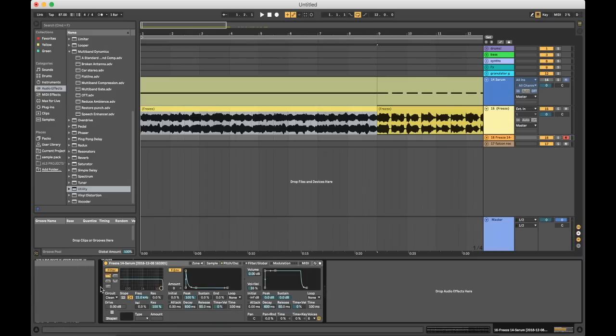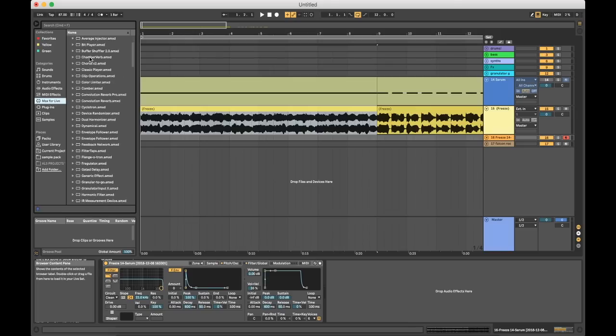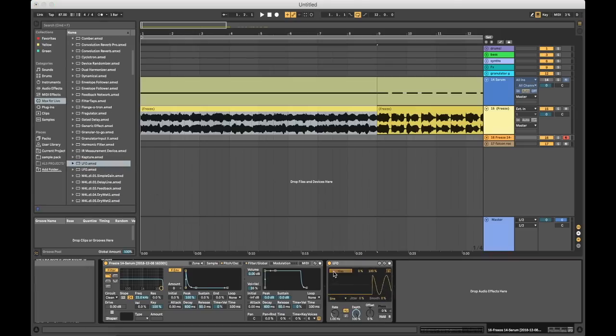And I can do that too through filtering. So we can go back and use our little cool Max for Live trick that I've been using for a long time and set this back to morph. Go here. And there we go. That's really fast though, so let's turn that down a little bit. And let's see what we got from there.